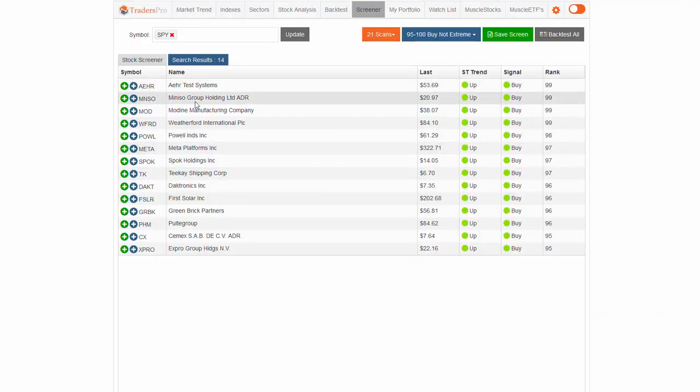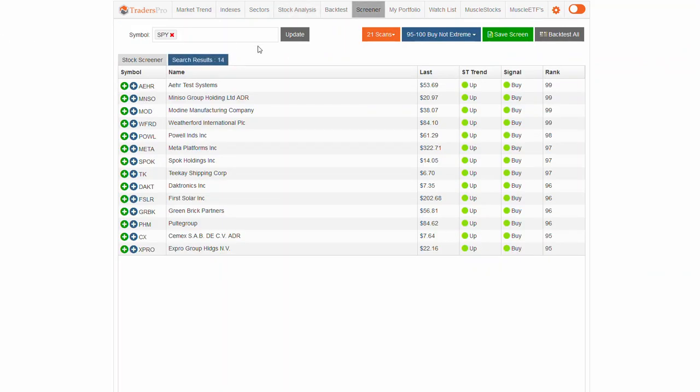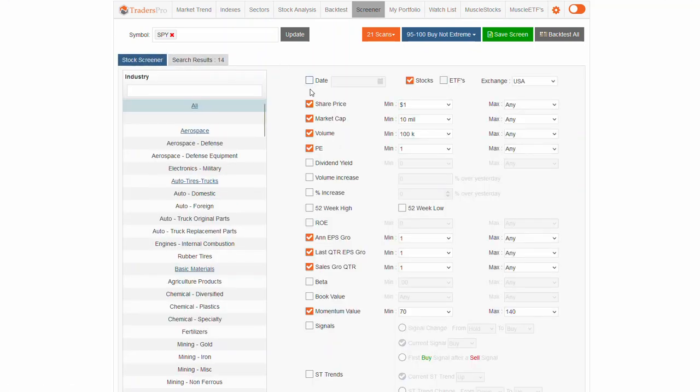Let's take a stock like AEHR. The extreme is when we have a stock that's gone all the way up into this upper range — when it gets up into the 250 to 300 range, we know that's not sustainable and ultimately a stock will pull back inside of the buy zone. So we've now got a list of stocks inside of that scan where I don't want anything that is extreme right now. This is going to filter out anything that's extreme and have a setting of 95 to 100. I can set those up on the screen criteria, adding the various criteria. In this case, I also have the market cap set at 10 million, which is very, very low, so I could even adjust that — say, I don't want anything that's not a mid-cap or upper range of the small cap.